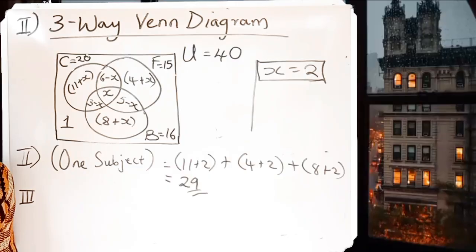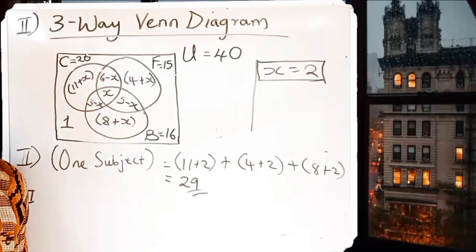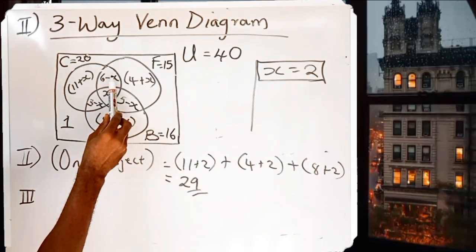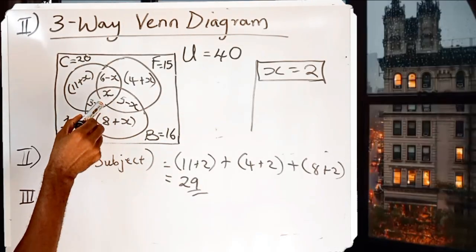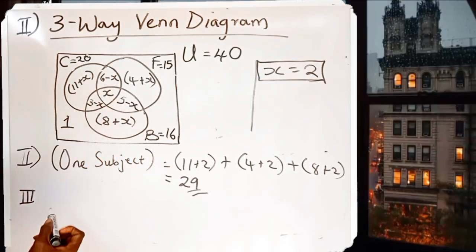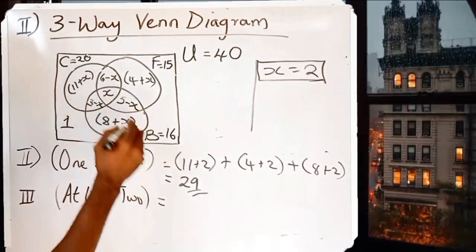The next question you could be asked could be to find the total number of students who did at least 2 subjects. What that means when you see at least, it means that number 2 is the lowest value. So you're going to add those who did 2 and those who did above 2. So at least 2 subjects will mean this added to this added to this, and then added to the one in there, at least 2. Those who did 2 and those who did above 2.